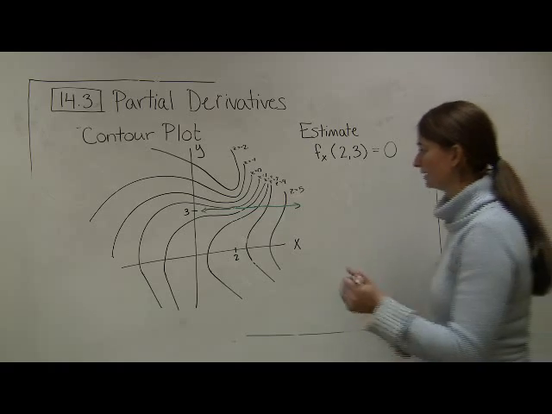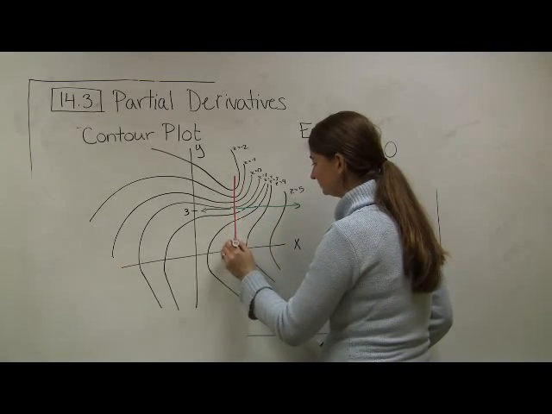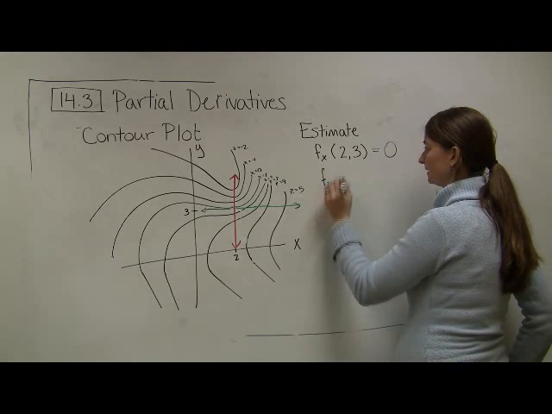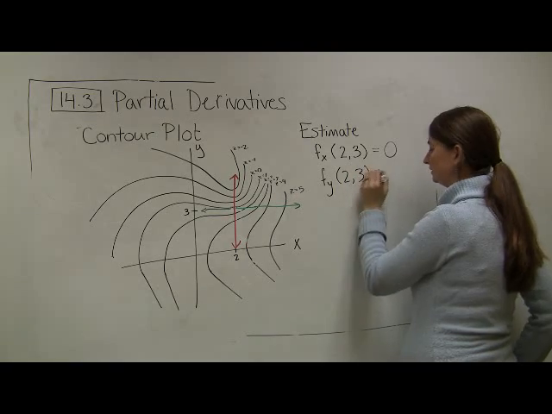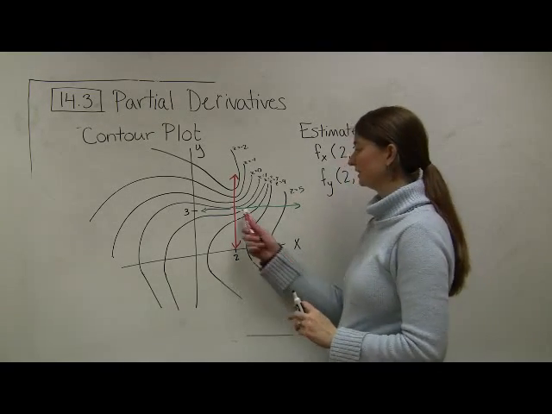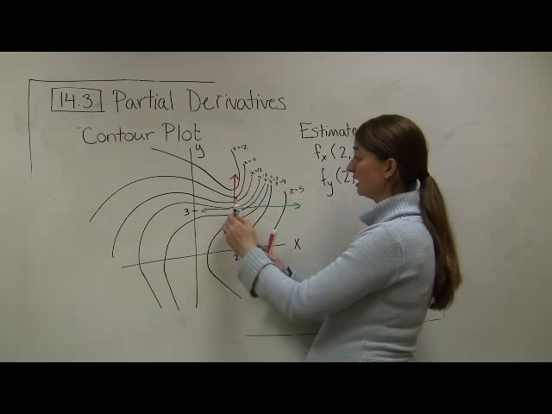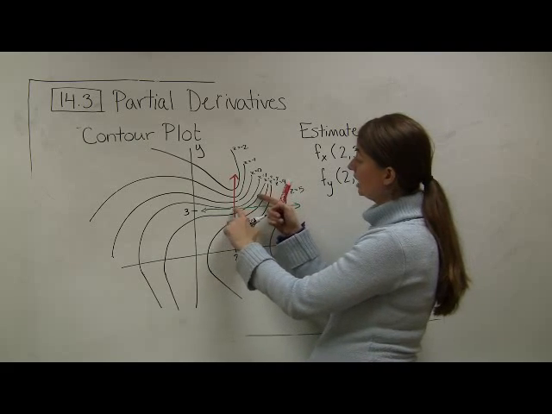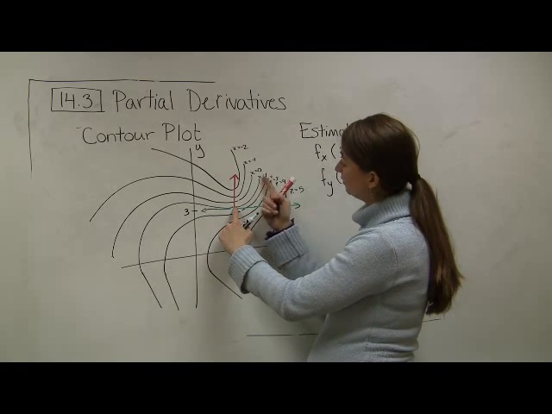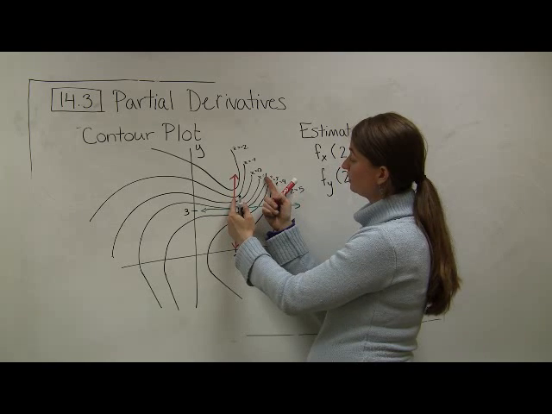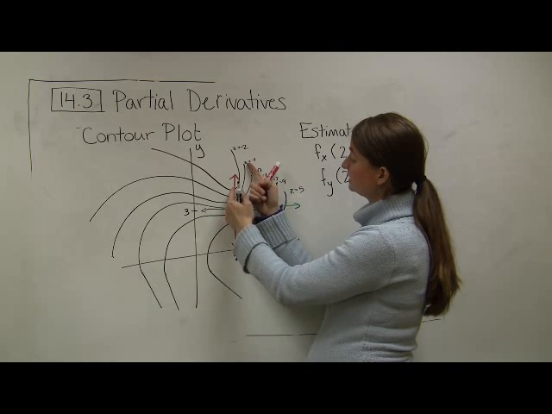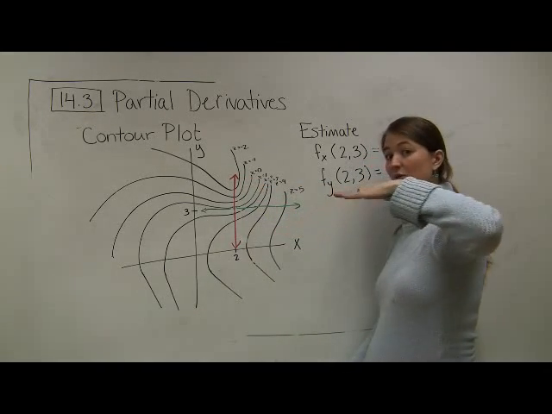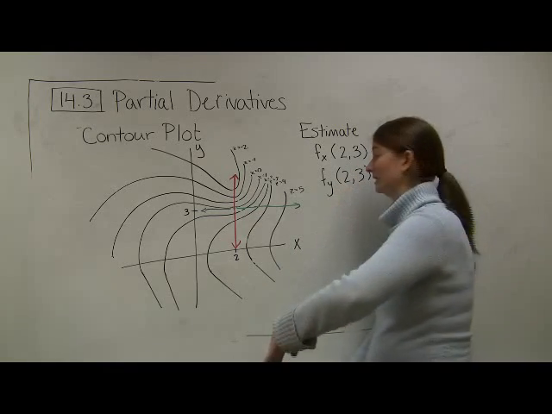Maybe an easier one to interpret graphically is to look at what is my partial derivative with respect to y at the point 2, 3. In this case, it's really clear that my heights are changing. As I travel along this line, as my y values change, my z values are also changing. And it looks like right at this point, I'm at the z value of 1, but as I increase my y values, my z values are dropping. My z values are getting more and more negative. So three-dimensionally, as I walk along this line, as my y values change, my z values are getting negative.